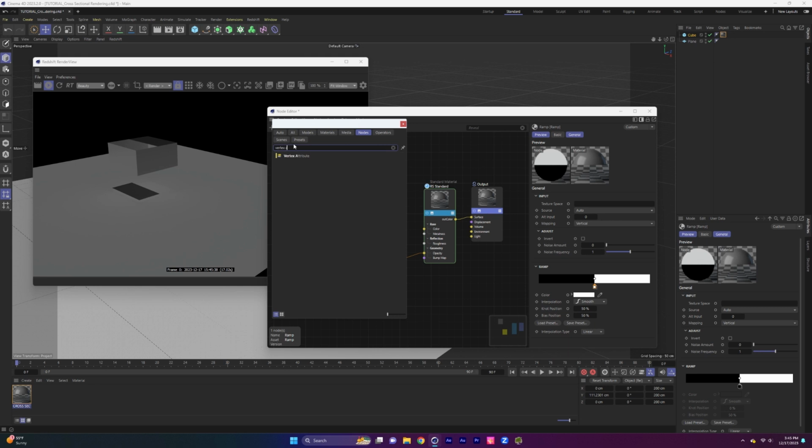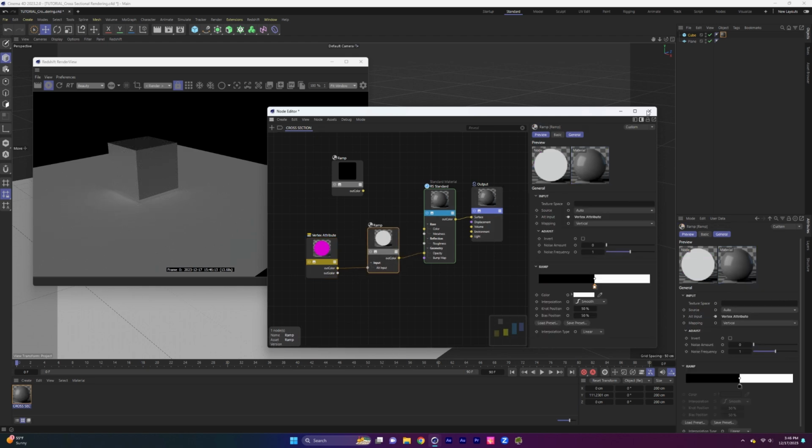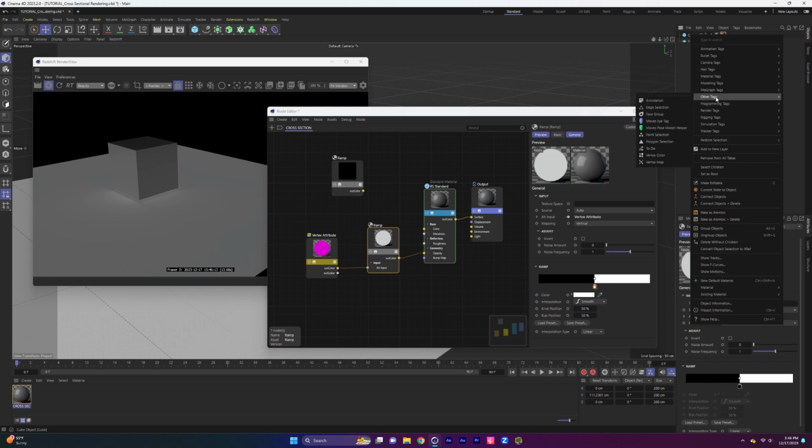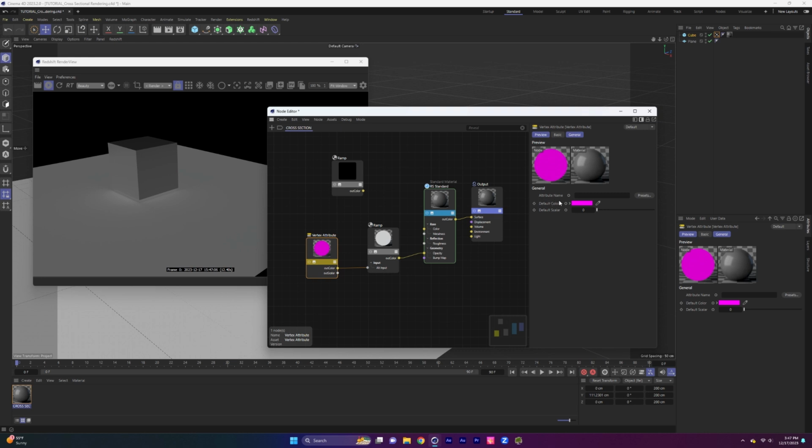Now we're going to set up the vertex attribute node, so we're able to control the cross-section opacity using a linear field. Now load a vertex attribute node in and connect it to the alt input channel of the ramp node under general input, alt input. Next, in your objects list, right-click on your object and under the other tags, choose vertex map tag. Select the tag and under the basic tab, name it cross section. Now open up your material, select the vertex attribute node, and click and drag the vertex map tag over and drop it into the attribute name field. What this does is it connects the tag to the node so that they're seeing each other.